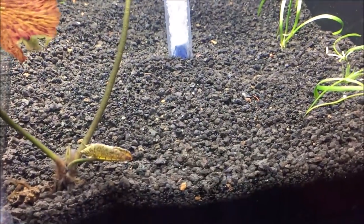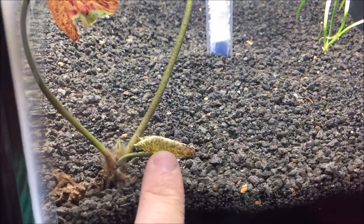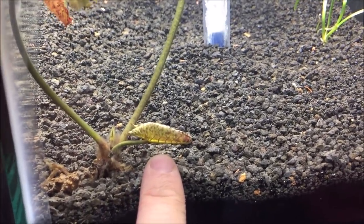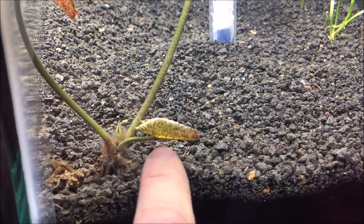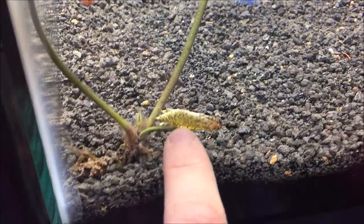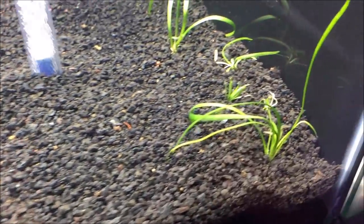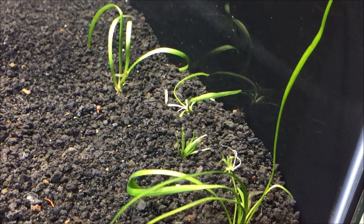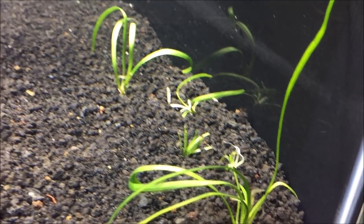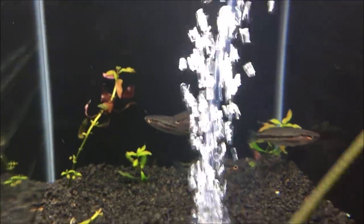And over here in just the eco complete, this plant, this has new growth already down here, and this leaf has also grown quite a bit as well, almost as well as the dirt. And looks like this is starting to take hold. Stem plants got a little growth.